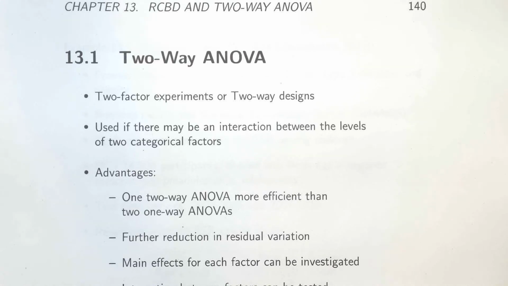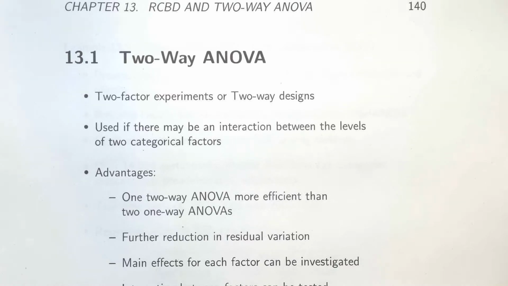Good afternoon, everyone. Today we're going to continue our discussion on two-way ANOVA and moving a little bit beyond the randomized complete block design. So remember, in the randomized complete block design, we had two factors, one which we were interested in, the other one we needed to take care of. It was thought of as a nuisance variable in some sense. And a main point in that was that we had one observation per cell in our data table.